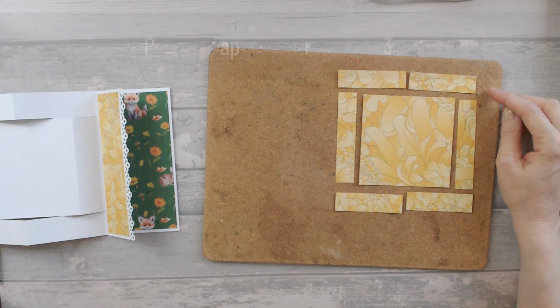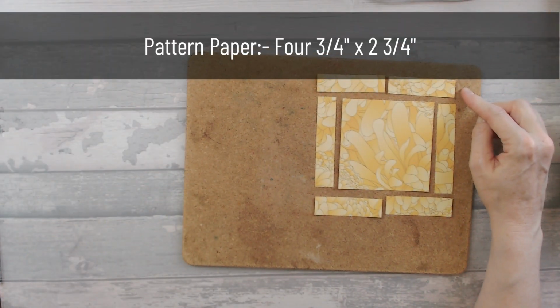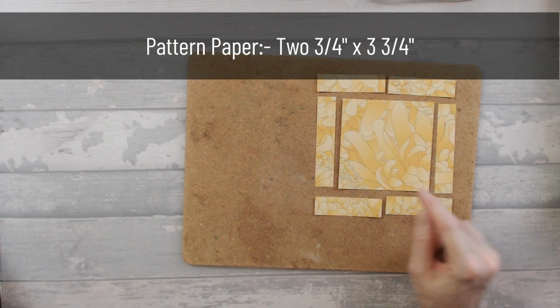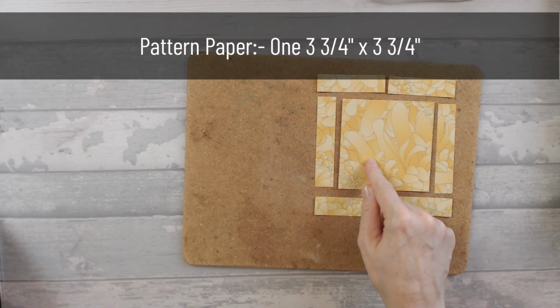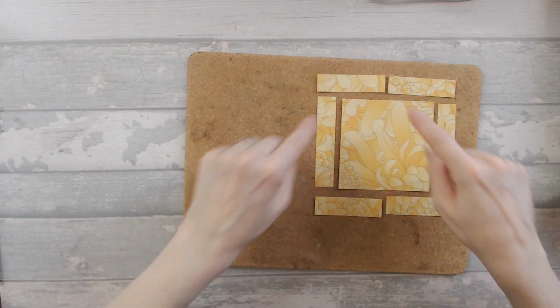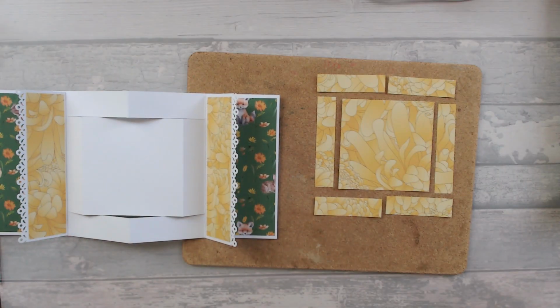You just need in total 4 pieces of pattern that are 3/4 by 2 3/4. So that's these 2 at the top and 2 at the bottom. You need 2 pieces that are 3/4 by 3 3/4, and you need 1 piece in the middle that's 3 3/4 by 3 3/4. Or if you have a topper, you don't need to bother with this. I think I might be adding this because I have got a topper to go on. We'll see what works. But I'm going to go ahead now and stick these down onto the corresponding pieces on my card.